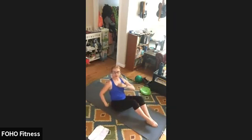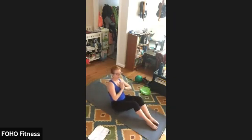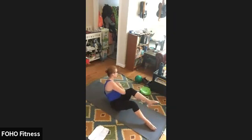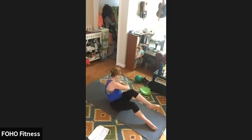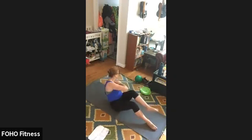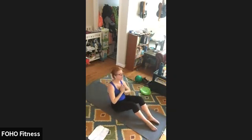Most important part is a nice straight line from the tailbone to the top of your head. So don't try to get any fancier than you can while maintaining that nice spinal alignment. You should be feeling plenty of work here with this twist. You can try to twist more, bring that elbow to the outside of the knee while keeping your hands at heart center, not cheating by moving the hands from side to side. Twist, twist, and twist. Nice job.